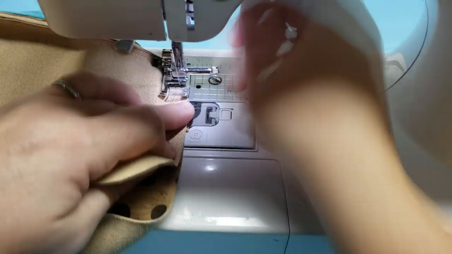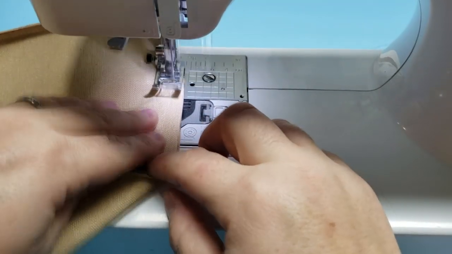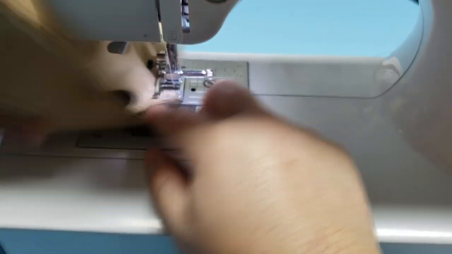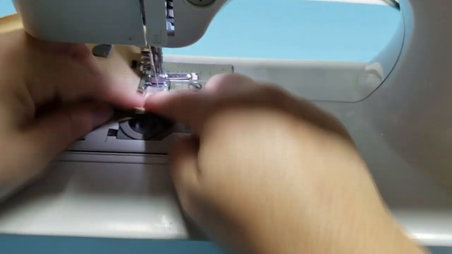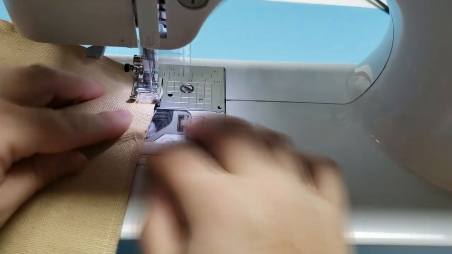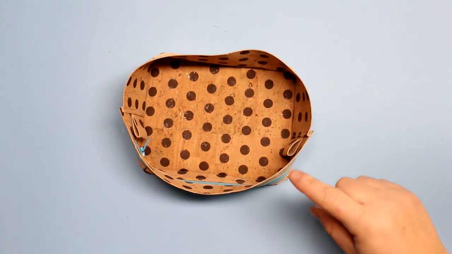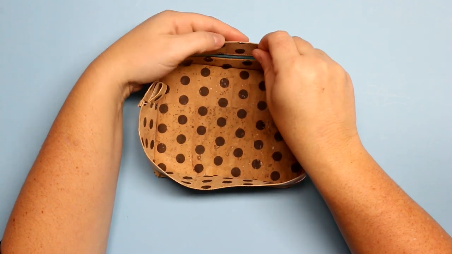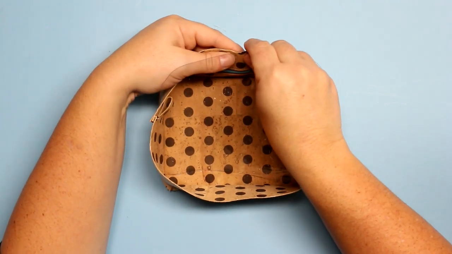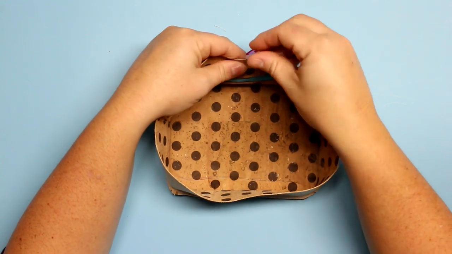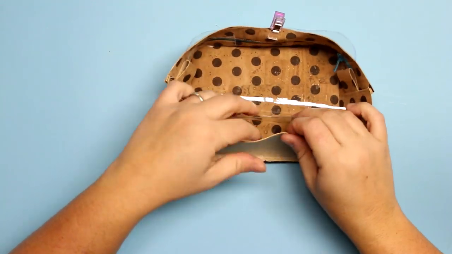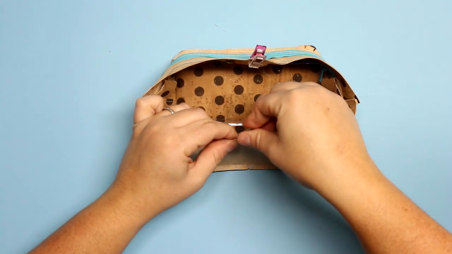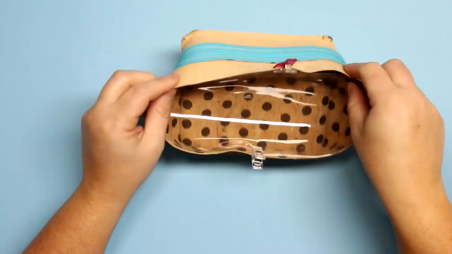Of course if you're making this make sure that this isn't your final attempt, make sure that you practice on some scrap materials first and then you can figure out your own seam allowances because everyone kind of does things a little bit differently. As you can see my seam allowance was just a hair shy just ever so slightly. Of course you're going to see a little more when you are using cork but I don't mind. I think it's still turned out perfectly and there's always going to be a flaw in a project and that's okay because we are all human and not everything's going to be perfect.